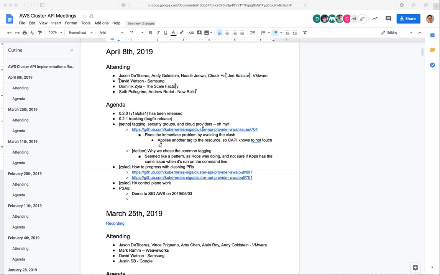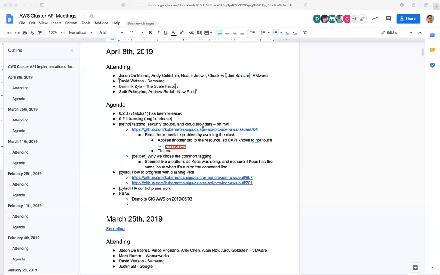Yeah, the only reason we really added that before was specifically to be able to differentiate things that we spun up as part of Cluster API versus things that were potentially spun up by the integrated cloud provider. So if we're using distinct tags, then the managed tag would definitely be obsolete. Cool.